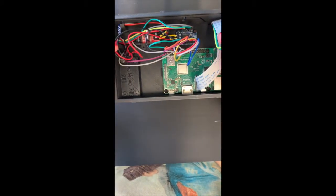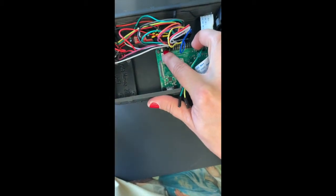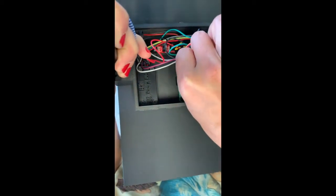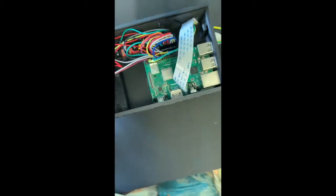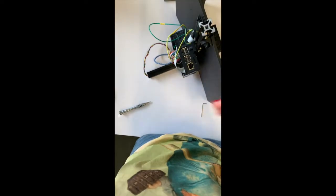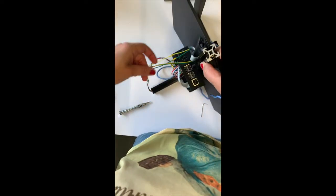These two wires should be connected to the 2 pins on the Raspberry Pi computer. Please make sure that you are following the wiring instruction. And the last step is to cover these 2 wires with a spiral flex cover to not have them hanging out like this.